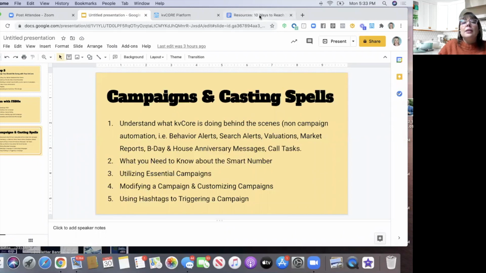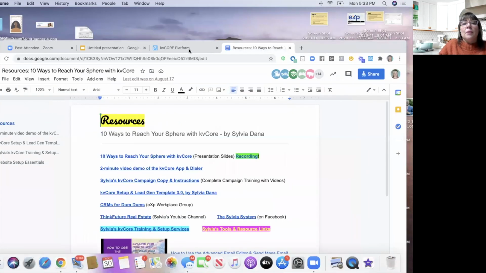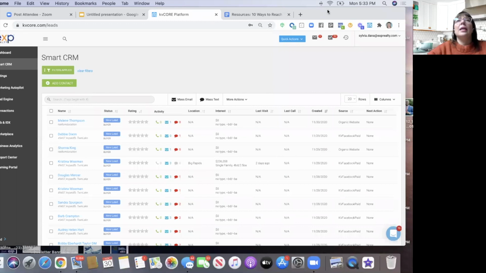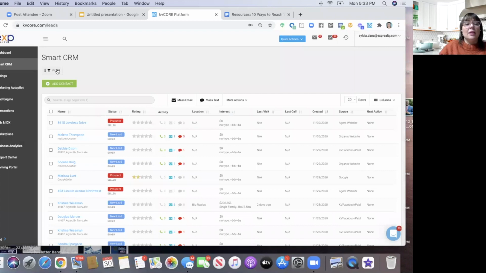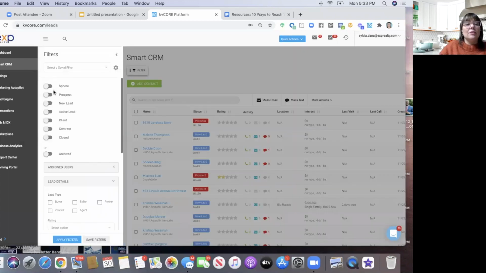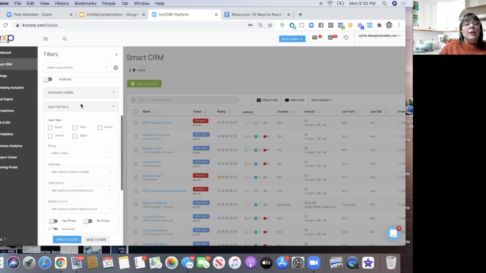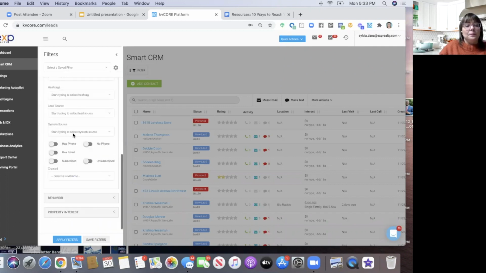Valuations. Okay. So the next thing, before we get onto campaigns, is the other thing that a campaign can be doing behind the scenes for sellers. If somebody is a seller and they ask for their instant home value on kvCore, what are they going to start getting automatically? Who knows?